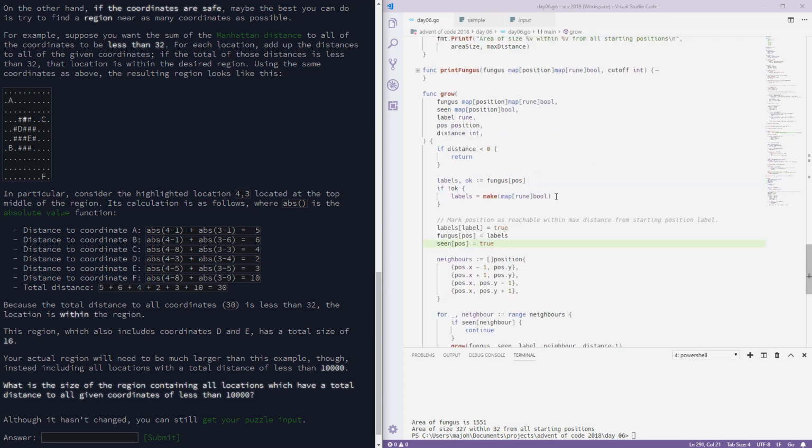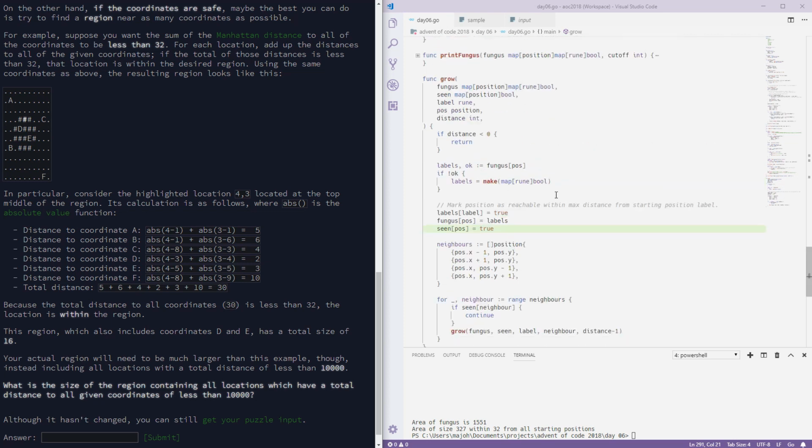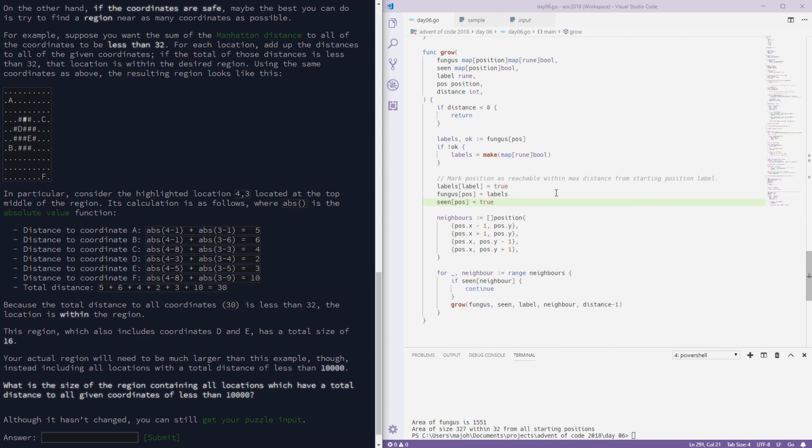Maybe I'm just doing this stupidly. I could just directly calculate the distance to each thing directly.